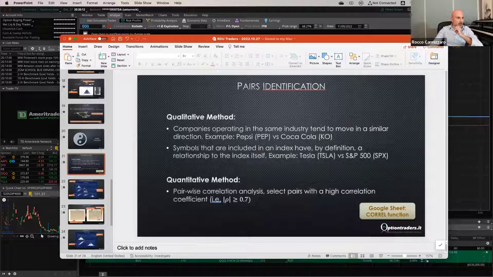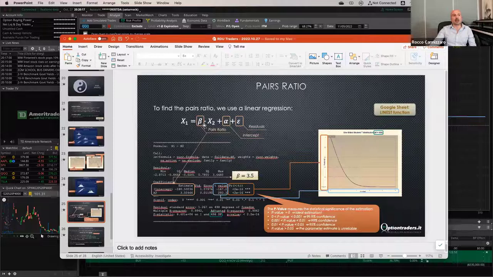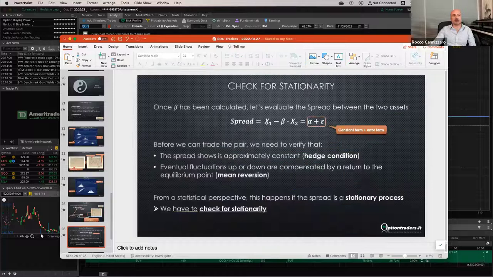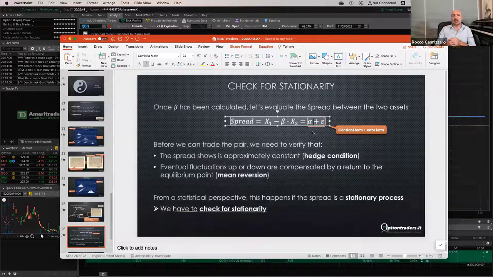Let me find this again. So we're estimating this formula. Cointegration basically means that we find a linear relationship. We find the beta and the alpha such that once we calculate the spread, which is the difference, whatever is left, this spread is an integrated process of order zero, which is basically a constant. So if we find the alpha and the beta and we check for stationarity, and the spread is oscillating around the average, that means the pair is cointegrated. I didn't go into cointegration before because it takes people for a spin as to what it means and the formal aspect of it. But essentially, checking for stationarity implies that in this case the pair is cointegrated.